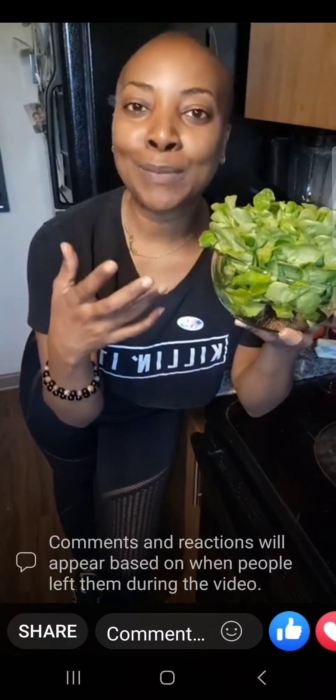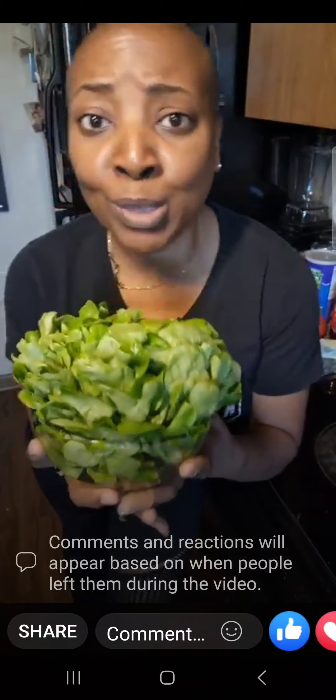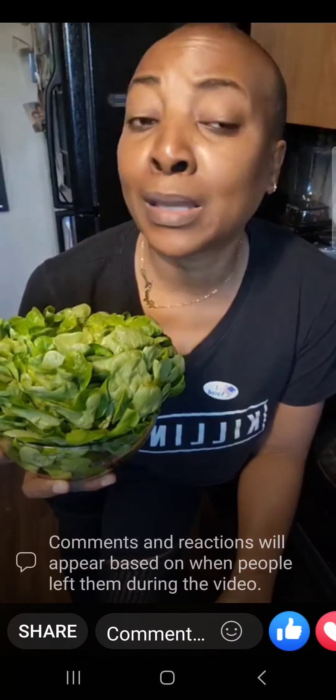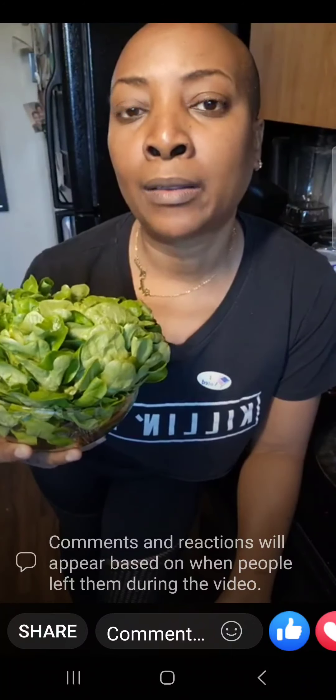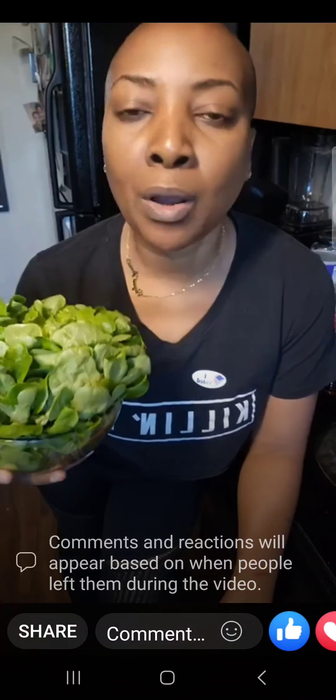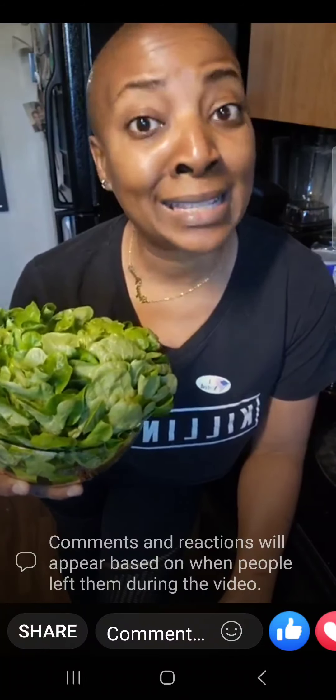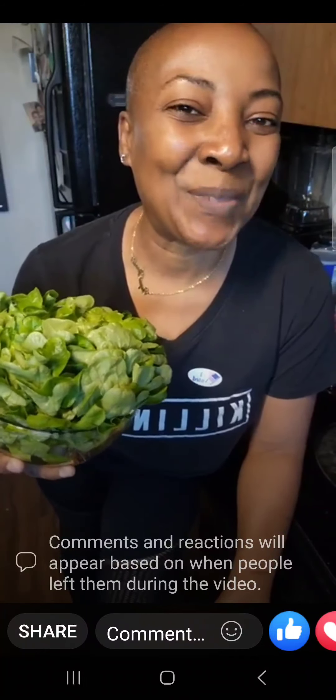I want to do this chicken sandwich, but I like a nice, crispy, fresh lettuce on top. And I didn't want iceberg, but let me tell you, I went to the grocery store and they're the new mafia because they're getting you for everything you got, child. They want it all today. Lettuce — even iceberg lettuce — was $4.